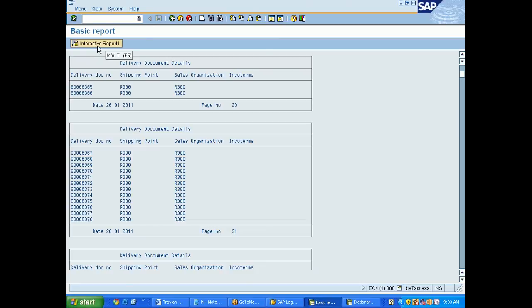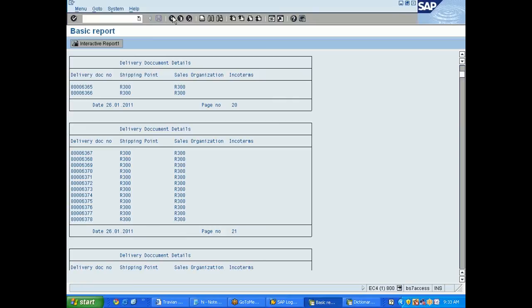Getting it what I am saying? You are able to hear me, right? Yes, sir. Okay. So these are the two important events. The first one is at line selection. At line selection will work whenever you double click on particular output, and at user command will work when you click on the button.